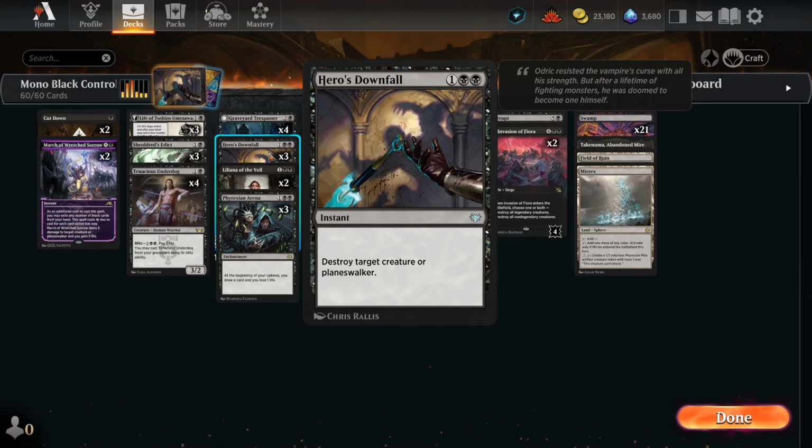But I think that with the metagame kind of split between super aggro or super control, this card is pretty good against super control because they have Planeswalkers and we can stop those. And against super aggro, it's technically not a dead card because if they have artifact creatures, we can still kill it. Right, so that's why we have Hero's Downfall in the deck.